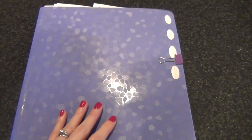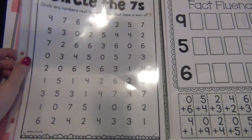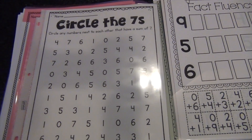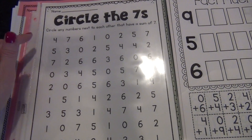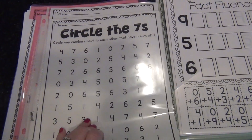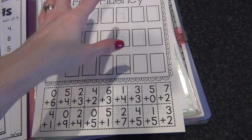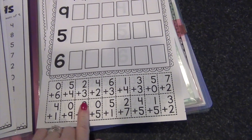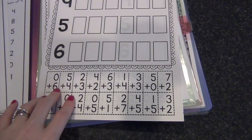The last unit is labeled addition, but it actually has addition and subtraction — I just haven't printed the subtraction yet since we're not ready. Again there's a test for beginning, middle, and end of year. In the first section I have lots of addition worksheets, including an addition word search — which I'd never seen before — where you find number pairs that equal a target sum, like four-and-three or six-and-one to equal seven. There are versions for sevens, eights, nines, and tens. The fact fluency activity is really cute; she even blogged about making it reusable with laminating and velcro dots so you can use it as a center activity.